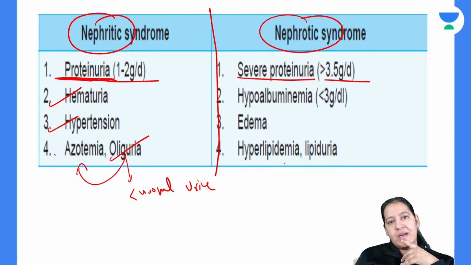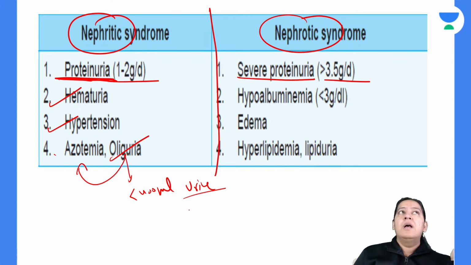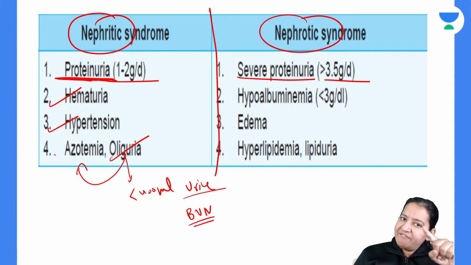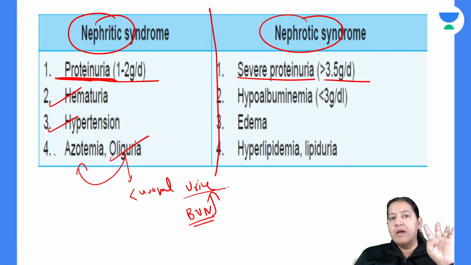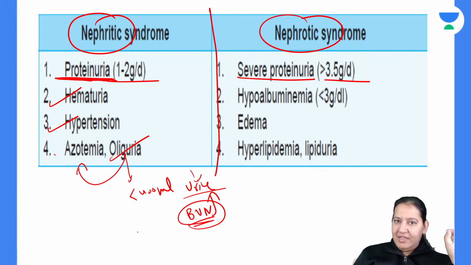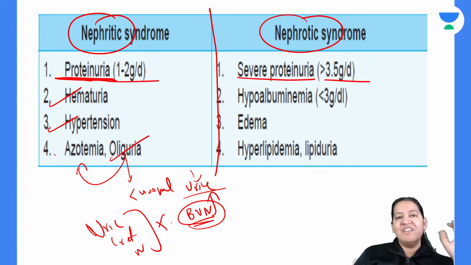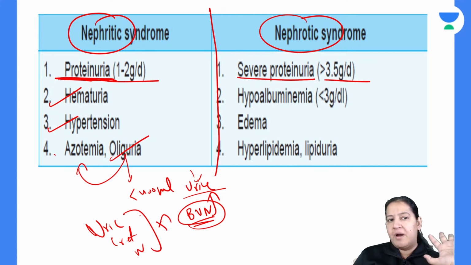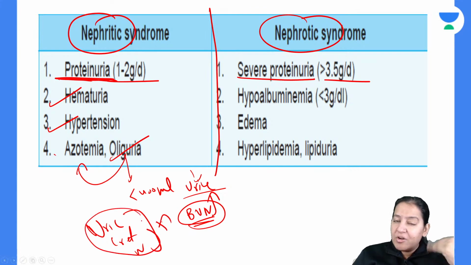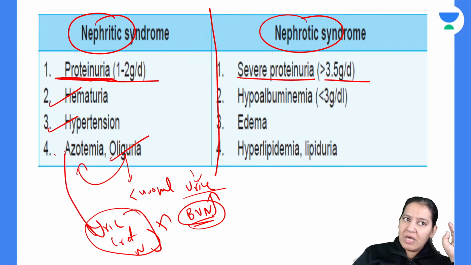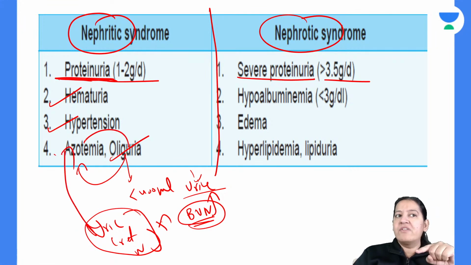Why adequate urine? Because urine will excrete BUN, blood urea nitrogen, which is the vestigial product in the blood. We want to excrete BUN. Now if the urine is less, BUN will accumulate in the blood. So the patient will have more uric acid, more creatinine and more nitrogen in the blood. These are the vestigial products. We do not want them in blood. They will accumulate and cause symptoms known as azotemia. So oliguria will result in azotemia.